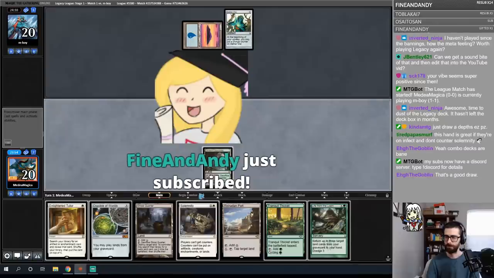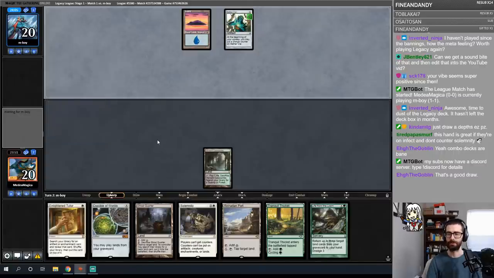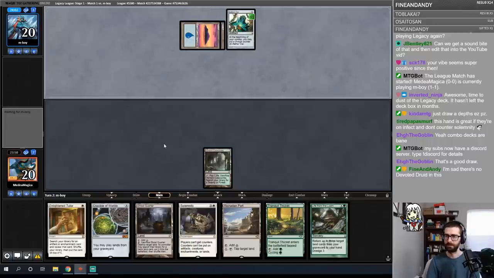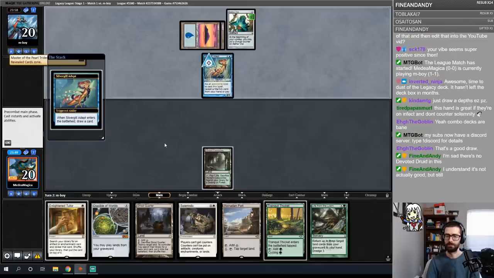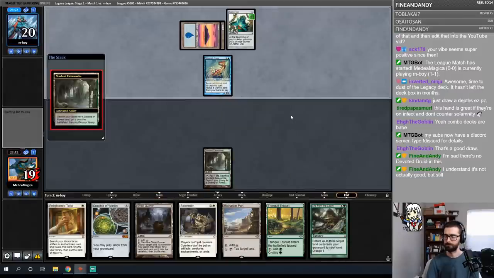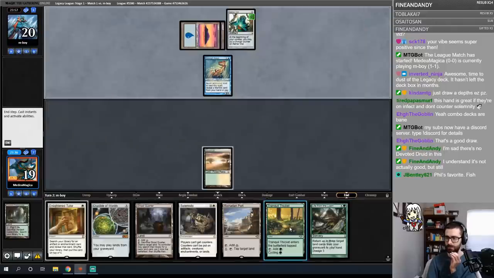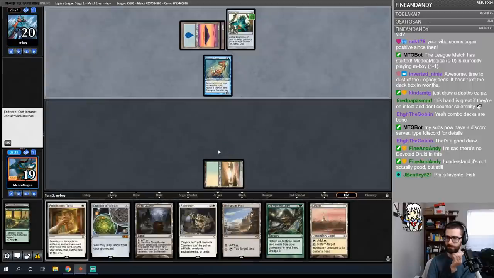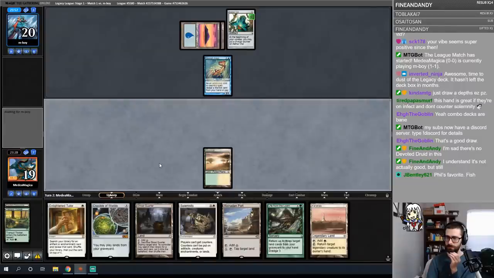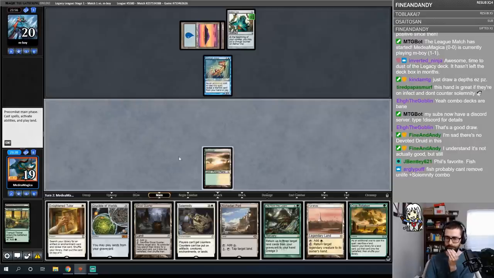Okay, I just need to set myself up for Life from the Loam. I can dredge that and then find my Dark Depths at least somewhat quickly. Hello, hello, Marit Lage. What end am I playing? Probably just Port.